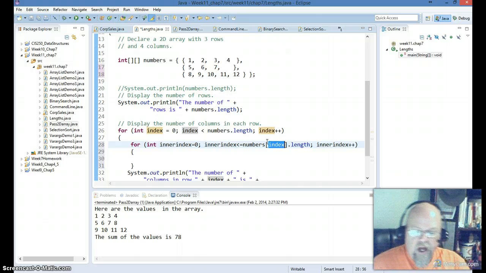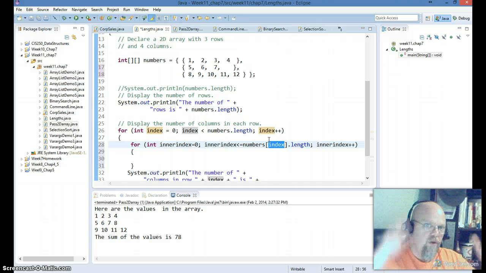Now, the next, very quickly, page 466 talks about 3-dimensional arrays. Think of a 2-dimensional array as an array inside of an array. We've got our outer and our inner. So we've got our table for our 2-dimensional array. We've got rows and columns. With a 3-dimensional array, think about having each one of those.